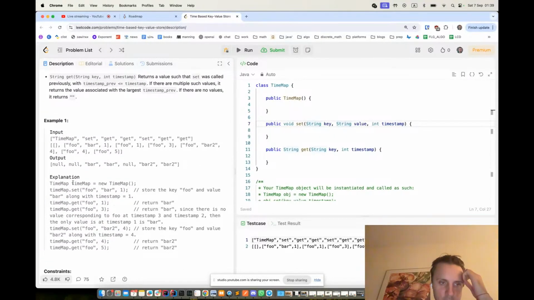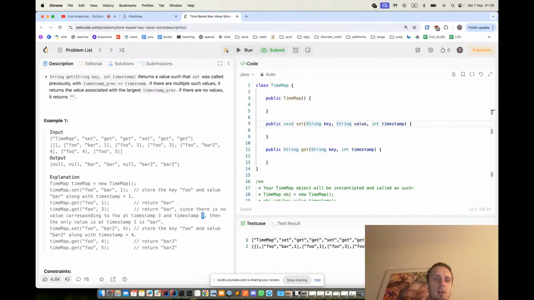Okay, so in the example, they create a data structure, they put foo and value bar with timestamp 1. Okay, and then we get foo timestamp 1, we return this bar, and we get foo by timestamp 3, and we also return bar since there is no value corresponding to foo at timestamp 3 and timestamp 2.